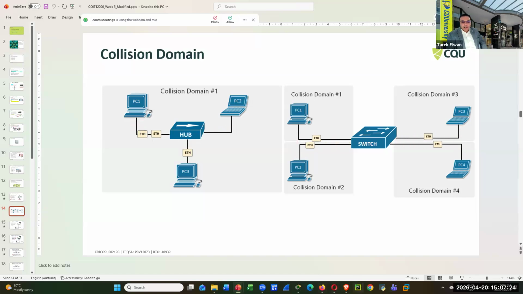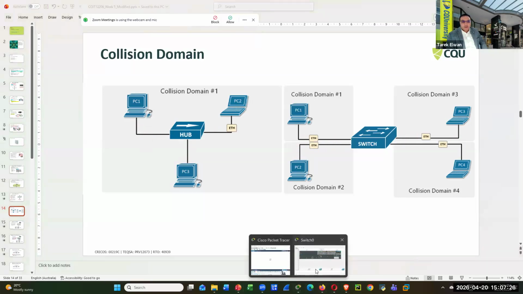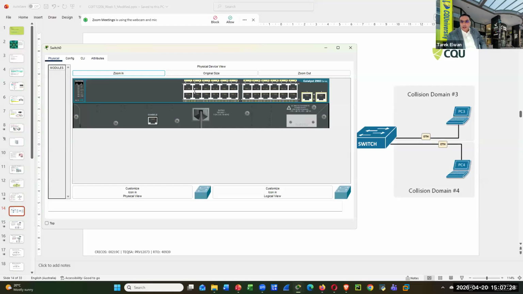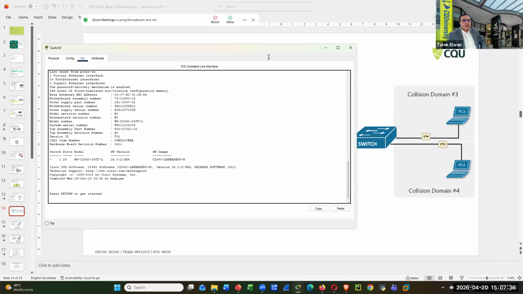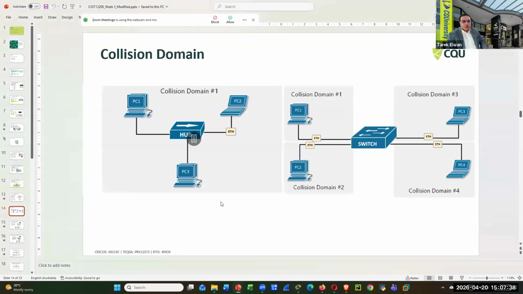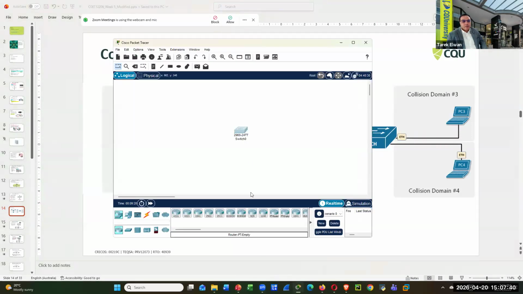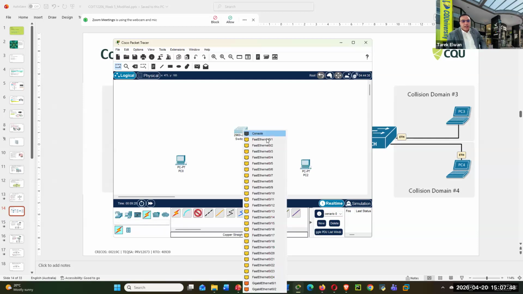So which means that if I have something like this, that's FA1 until 24. If I went over here and that's my switch, for example, and I put PCs over here, each one will be linked.